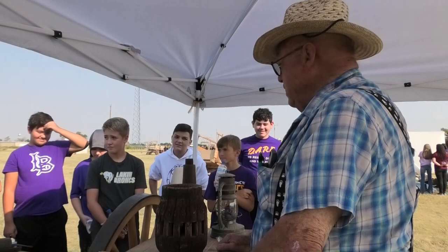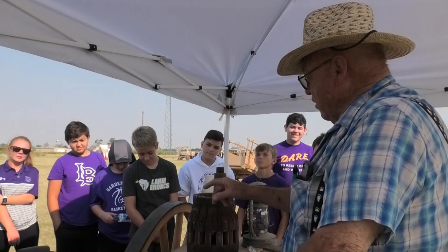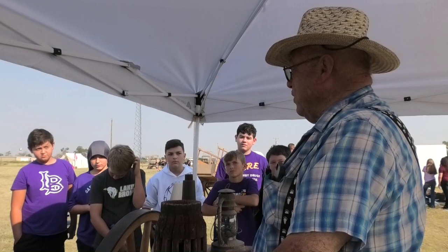Tell us again how you got the wood to bend around all the spokes. Good question. I buy all my spokes and all my fellies from an Amish guy back in Lancaster, Pennsylvania. You tell him you have 44-inch diameter wheels. When they get to your house in Lamar, Colorado, they're bent already to 44 inches.